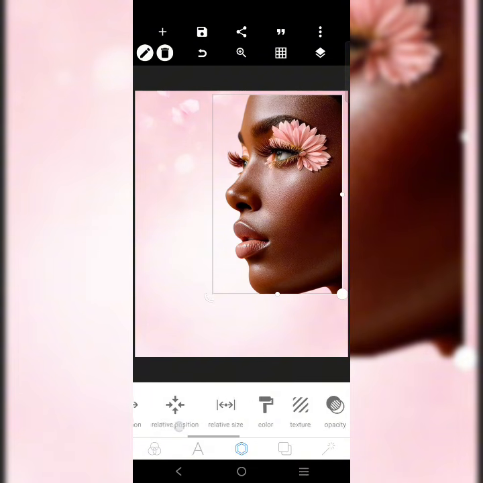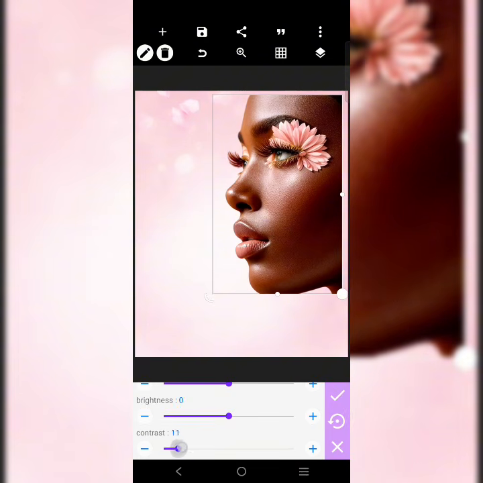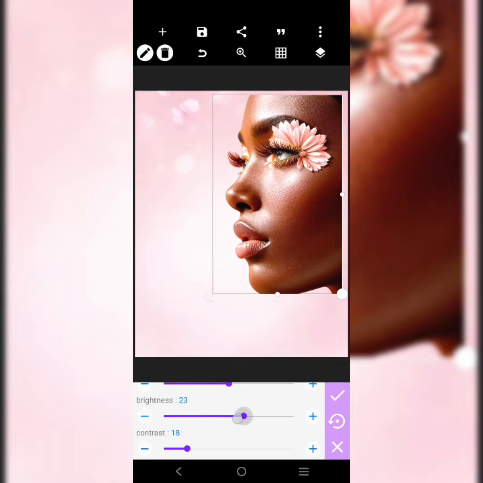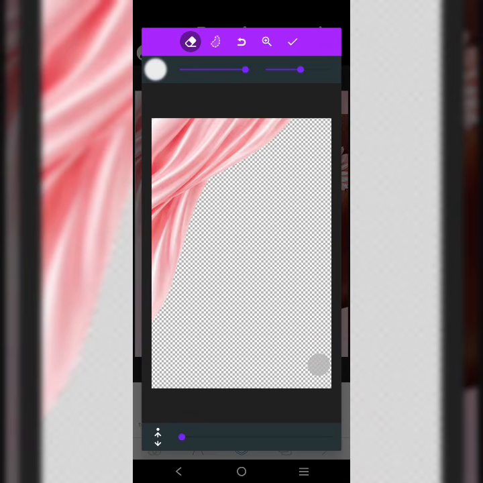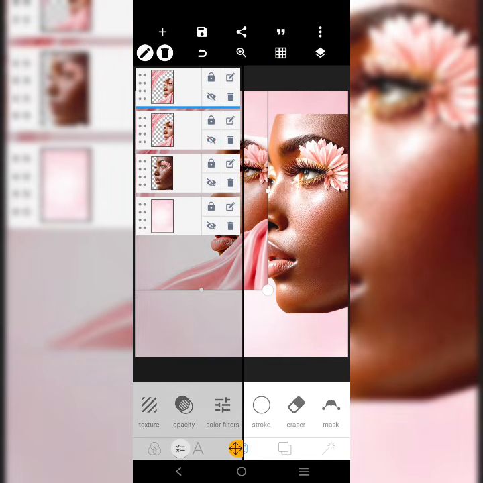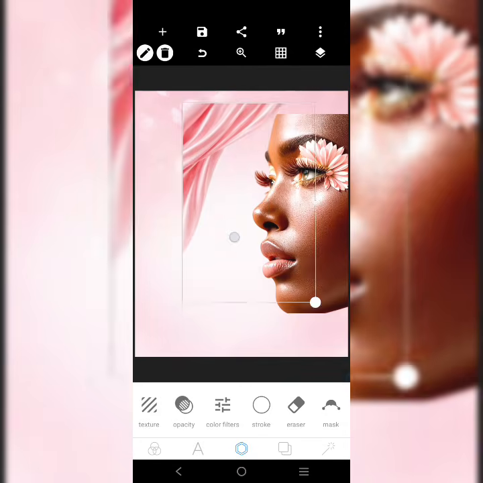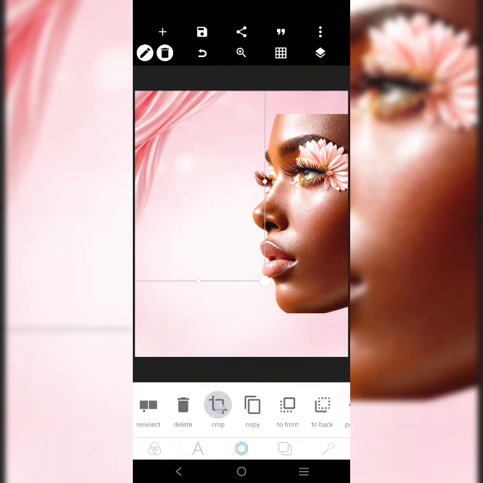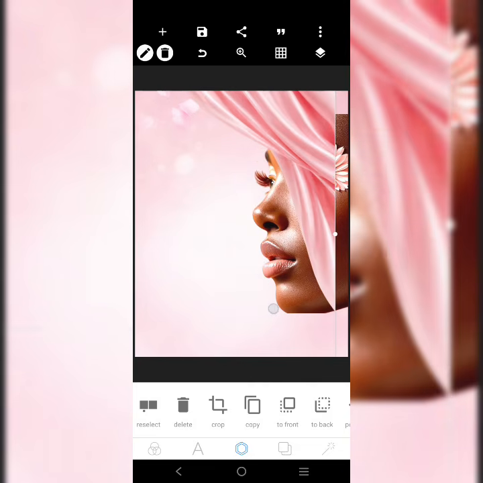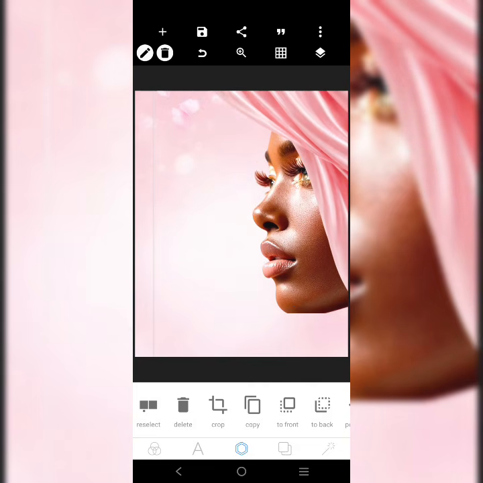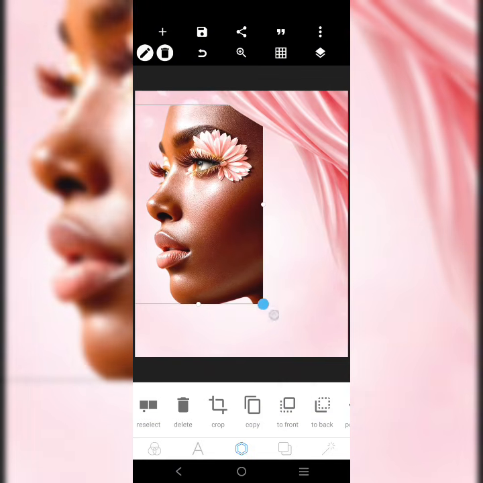All right, so let's just touch the image a little. Let's increase it just a little. Let's come to the brightness and do this. So this is one of them we'll be using, right? So I'm going to close this one. This one, we'll just come over here, click here, crop, and click this part so that you have something like this. So put it there. All right, then let's lock it and bring the image here.